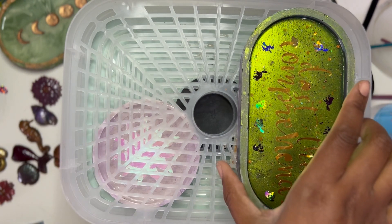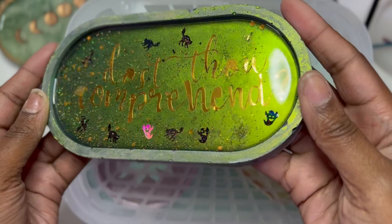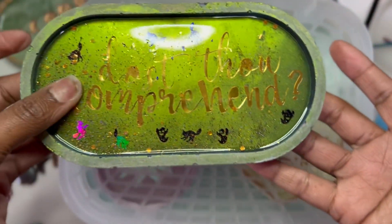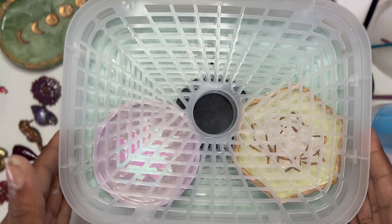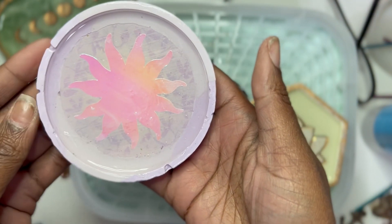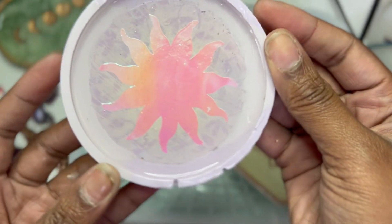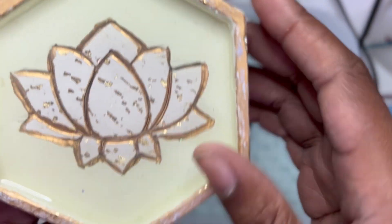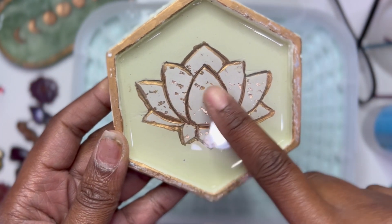And then this other one — I'm so upset — a little bit of that peanut buttery resin color dripped down. So from now on I'm going to do these in trays and then set the trays on top of each other. These princess posters I'm going to show you next are made with polymer clay, then perfect cast, and then glazed with epoxy, and they are so cute. This Rapunzel one — I had tried that same art top coat and it just got messy and gross because it takes like 24 hours, but really it takes longer. You can't tell on this Princess Tiana one — I was able to conceal it pretty well — but aren't these so cute.